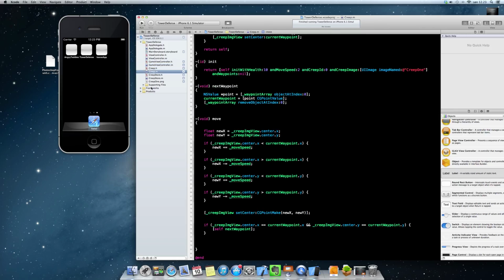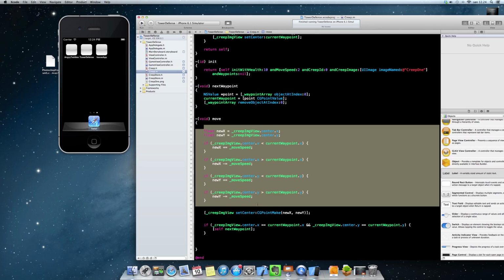That actually means that it doesn't really ever hit directly on top of the waypoint. It actually comes a little further than the waypoint, and then it runs through this method again, and it says, well, I went too far, I'm going back, and then it's too far back, and then it goes forward, and that's why it's keeping on going back and forth, back and forth. It's actually stuck.